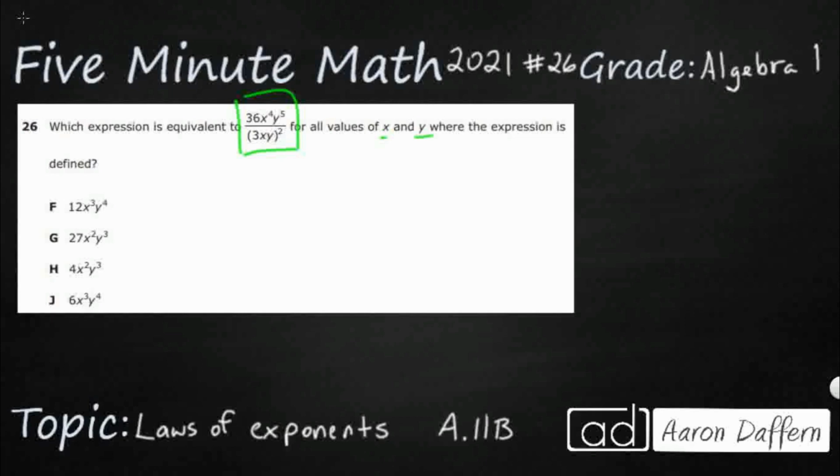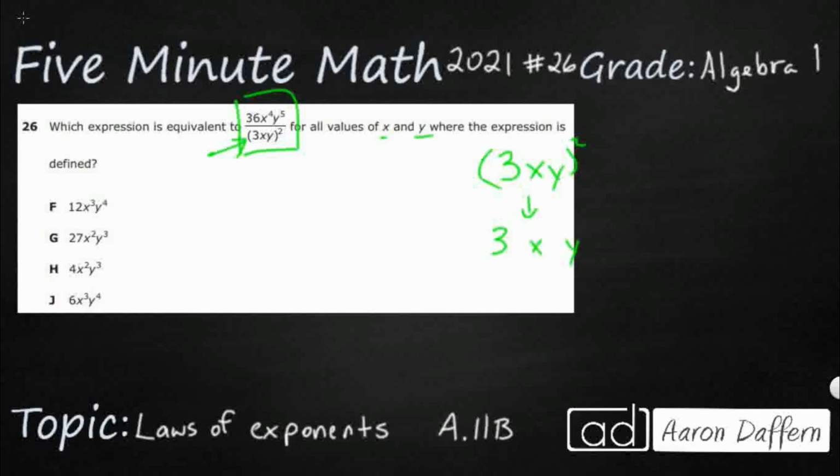Before we even split this up into like terms, the first thing we need to deal with is that bottom expression, because I'm taking the 3xy and then I'm squaring it, right? So what do we do with that? Well, if I take my 3xy and I square it, I don't have any exponents within there. The x and the y don't have any exponents other than an invisible one. That's not going to do anything. So probably the simplest thing is to distribute out that squared into each of these three terms separately.